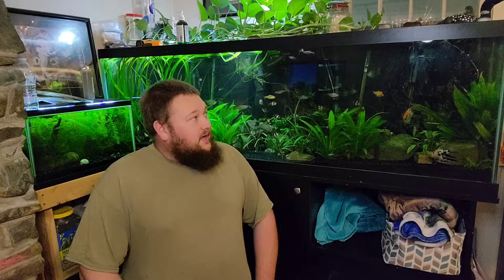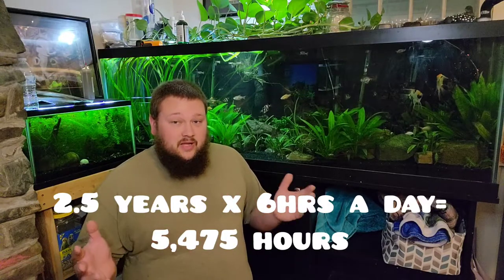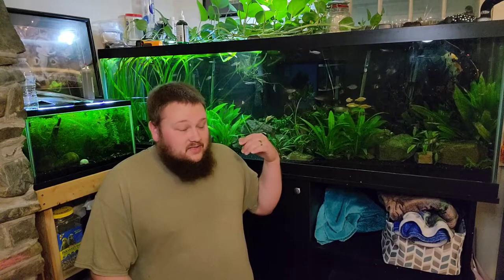We're out in my living room in front of my 125 gallon tropical community tank, and as you can see, I'm having a lighting issue. On this tank I have two 36 inch Fenix Planet Plus 24-7 aquarium lights, and each runs about $100. They are LED lights rated at 50,000 hours lifetime. I've only had these lights for about two years going on three, so running six hours a day they have anywhere between 5,000 and 6,000 hours total — nowhere near the 50,000 hour life expectancy. It's actually a pretty cheap fix and very easy to do yourself.